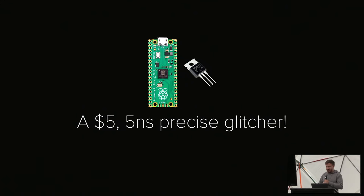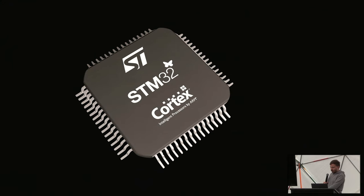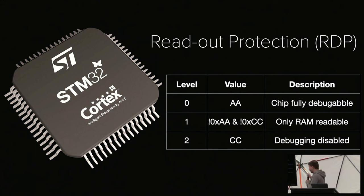But what can we attack with this, right? Theory is nice, but what can we do in real life with this? A great example that a lot of people in the audience are also very familiar with, that I can spot, is the STM32. The STM32 is essentially the most common microcontroller family in the world. It has a feature called readout protection, and the idea is that we have three levels. Level 0, where you can fully debug the chip. Level 1, where we can still connect with the debugger, but we can only read out the RAM, not the flash. And then level 2, where debugging is completely disabled and you can't do anything, essentially.